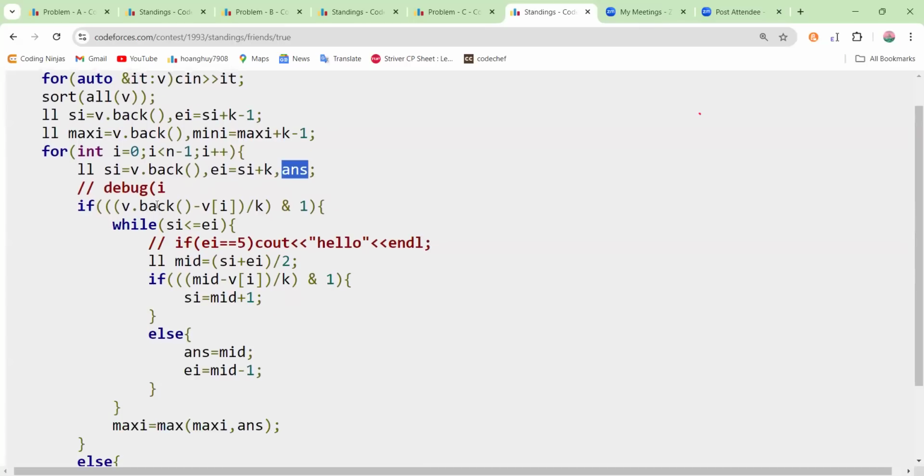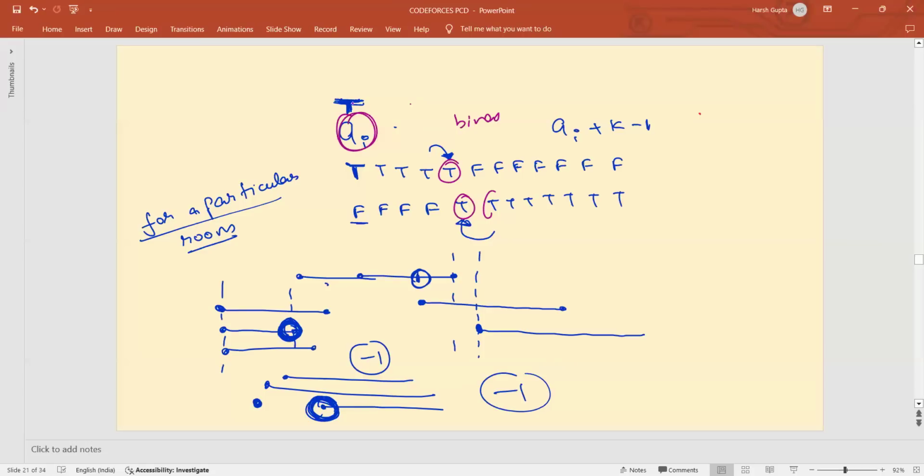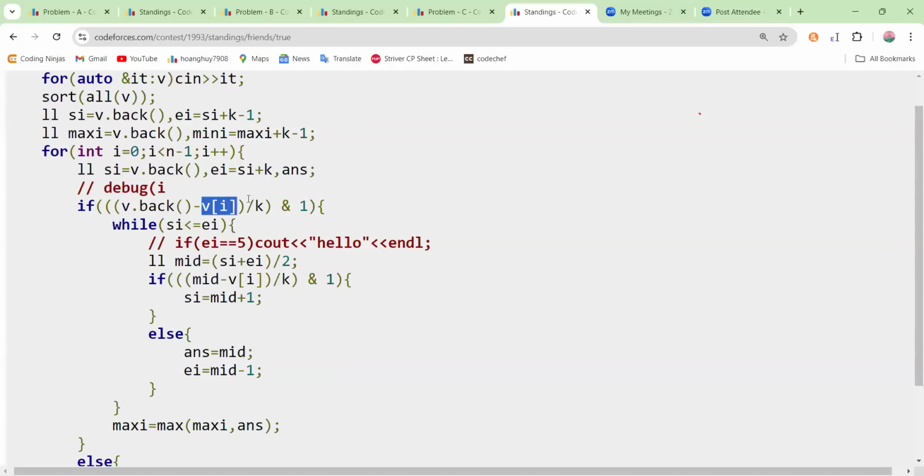Now there are two cases I know, that initially at point v.back, that is at point Ai, my light is turned on or turned off. I handle those two cases differently. If (v.back minus vi) by k is odd, what does this mean? This means that the light is turned off at this particular point vi.